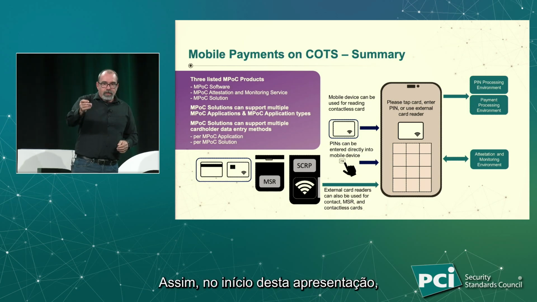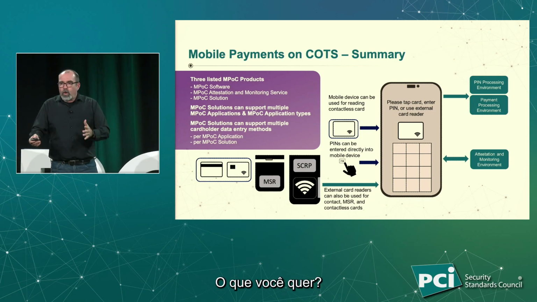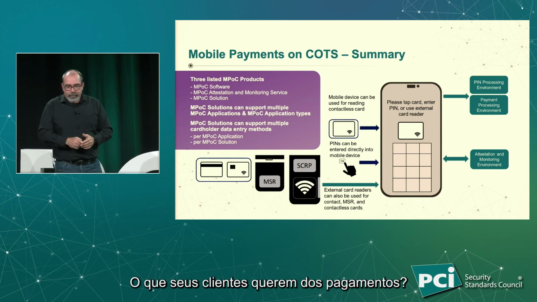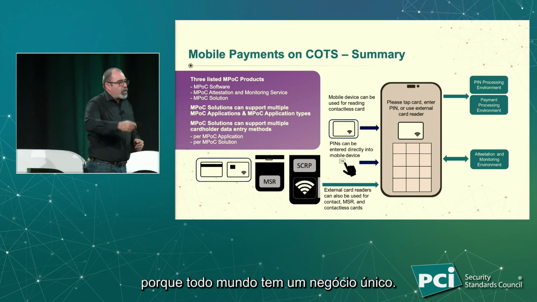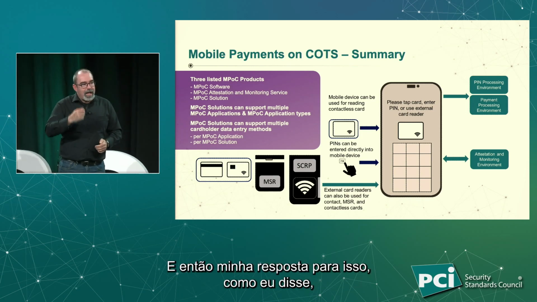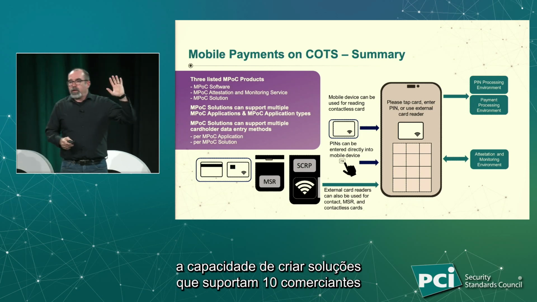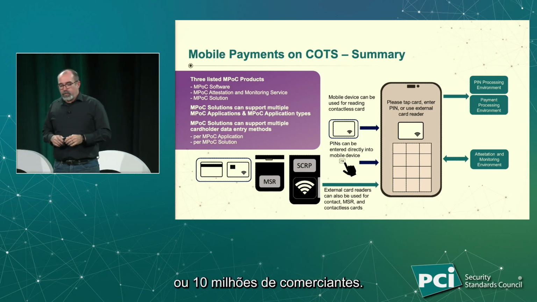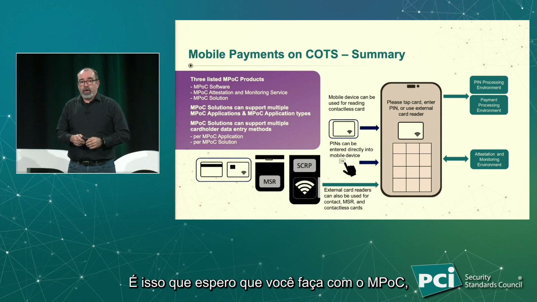So at the start of this presentation, I gave you a challenge. I gave you a question. What do you want? What do your customers want from payments? I think everybody's going to have a unique answer to that because everybody's got a unique business. Everybody has unique customers. And so my answer to that, as I said, is modularity, flexibility, the ability to create solutions that support 10 merchants or 10 million merchants. That's what we're hoping to facilitate with MPOC. That's what I hope you do with MPOC.